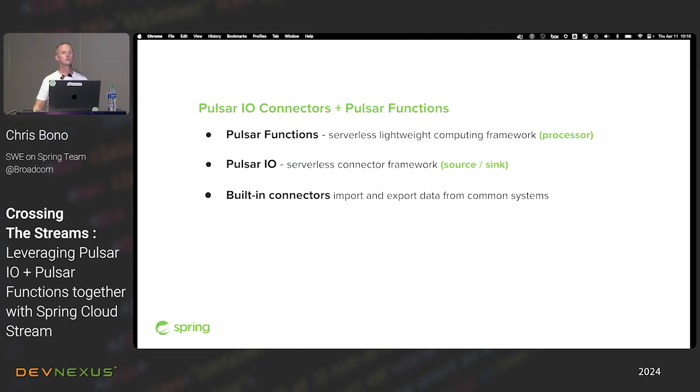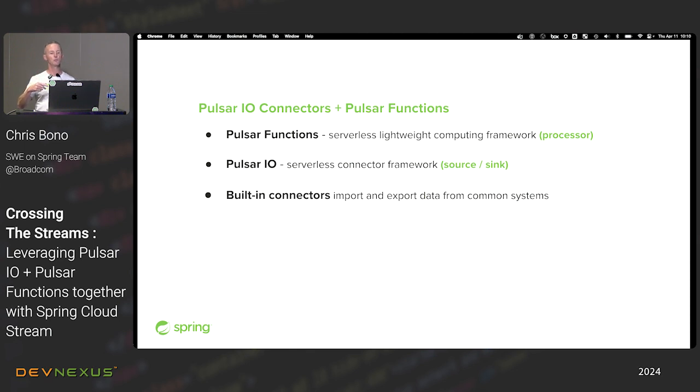Pulsar by itself has support for stream processing, and it does that in the form of an offering called Pulsar I/O. Pulsar I/O is a set of connectors that lets you easily feed data in and out of Pulsar sources and sinks. And then it also has a serverless lightweight framework for Pulsar functions, and you can imagine you basically take your Java function and you ship it up to the Pulsar server, and it runs.